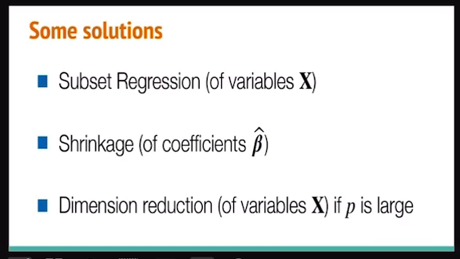The last one is what we call dimension reduction. We use this approach to resolve the problem of multicollinearity. Maybe we have a lot of variables in the model and they are correlated. If there are so many variables in the model, the dimension is going to be high. What do I mean by dimension? Dimension is n multiplied by p.